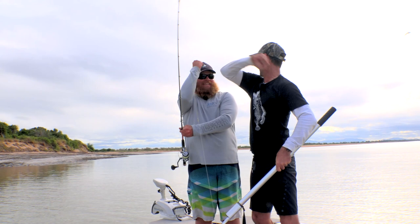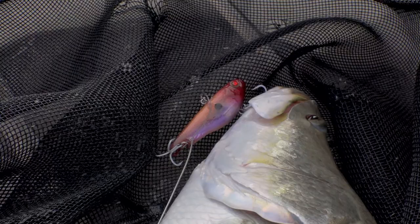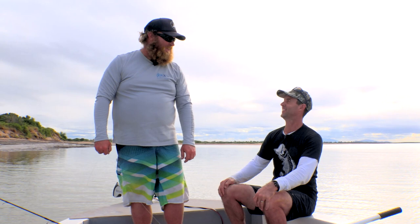Another nice one. Oh, that's a cracker. Fat little bugger. Good colour choice. Yeah, isn't it? Johnny's been alternating through the lures. Had a few half-hearted taps and then he went straight fossicking through the tackle box. I said, that's my... Second cast, I reckon. Yeah, it was too. Yeah, second cast. He did all right. Boom.